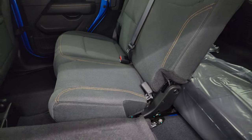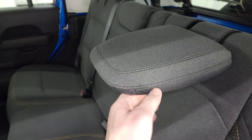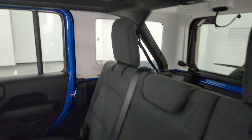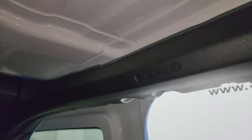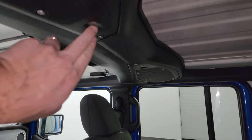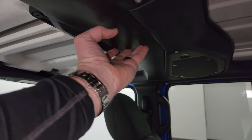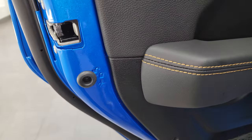These seats go down nice and flat. The other thing I like about these seats is that the headrests stay down, so if nobody's riding back here you get better visibility. Also new for 2024 are the side curtain airbags — they've made these standard across all trim levels, which is a really nice job by Jeep. The speakers are in a slightly different spot, and the map lights back here are now more positioned over where the passengers would be as opposed to a cluster in the center. That is new for 2024 as well.